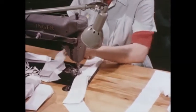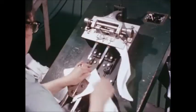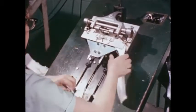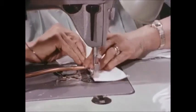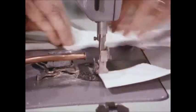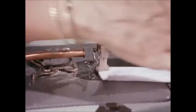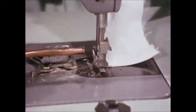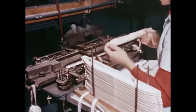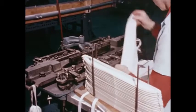The operator here sews the lining and the two pieces of collar fabric together. This machine turns the collar right side out and presses them on a precision-made die. The collar now commences to take shape, and in this operation, the machine is sewing at such high speeds that compressed air is directed onto the needle as a coolant in order to avoid burning the material. Meanwhile, on this machine, neckbands have been taking shape on a precision mold, thus ensuring the high-grade quality and exact sizing.